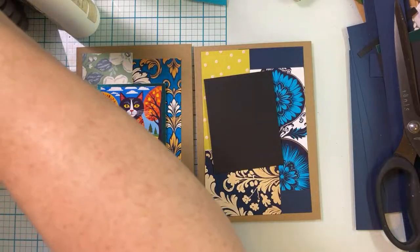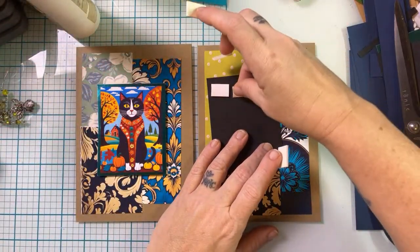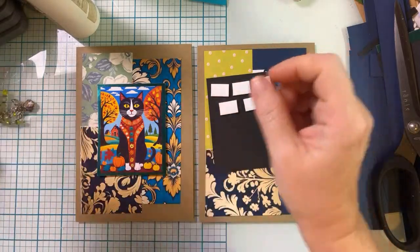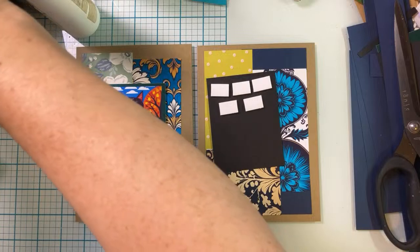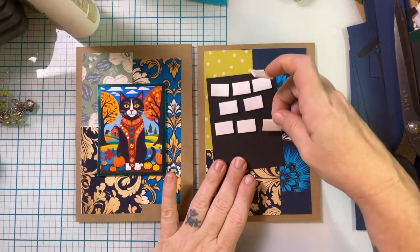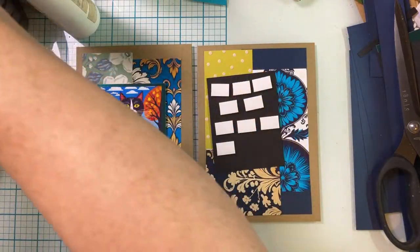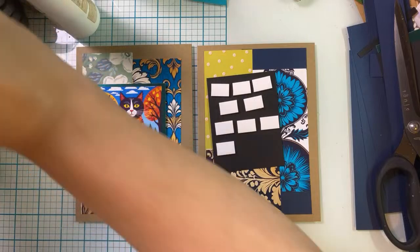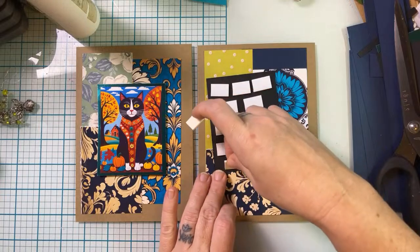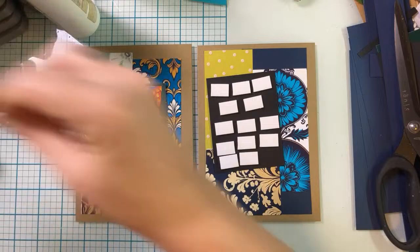Oh my goodness, I need to order foam tape so bad. Like the rolls of foam tape. I'm so short. I was making a shaker card the other day and I didn't know if I had enough tape to make it. That's not a situation you want to be in as a card maker. If you want to make a shaker card, you need to have enough foam tape on hand that you don't have to worry about it. And yes, I use a lot.